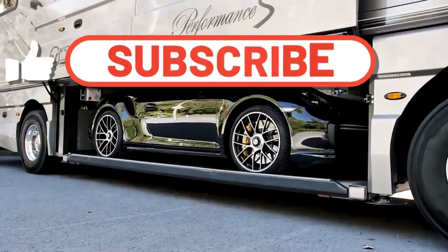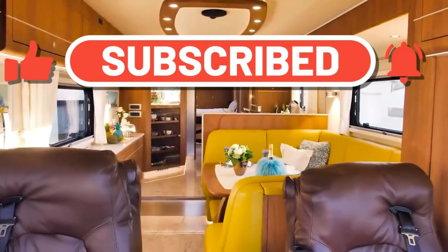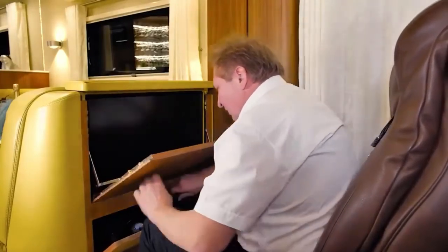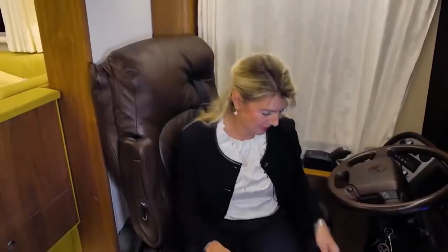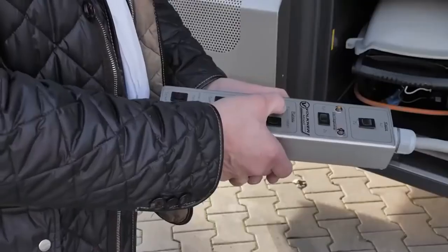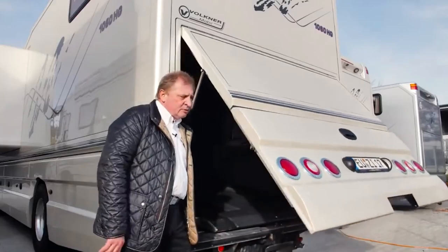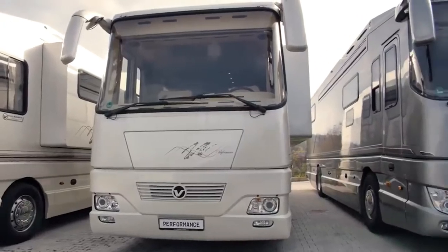In the basic configuration there is a 350 horsepower engine. Inside, owners enjoy a complete set including a kitchen with built-in appliances and a relaxation area with a TV and large sofa. Materials are the epitome of luxury and practicality — for example, solid oak is used for floors. The garage system built into the motorhome is patented. The main feature is a retractable platform with a hydraulic drive, with enough space for a compact car like a Mini, Cupra, or Fiat 500. The car does not need to be fastened with ropes, and the smooth floor space can be used for other purposes.